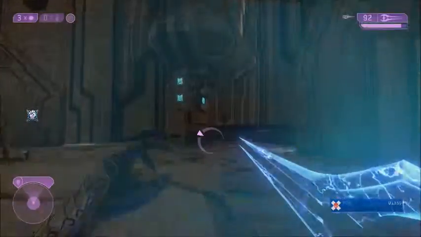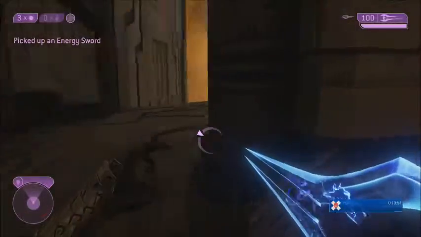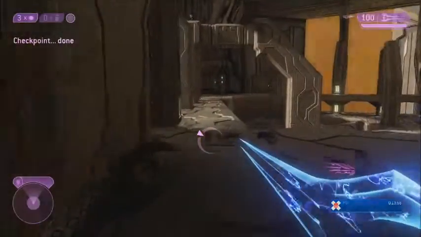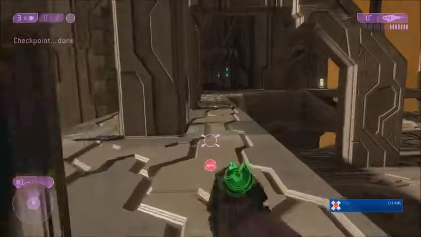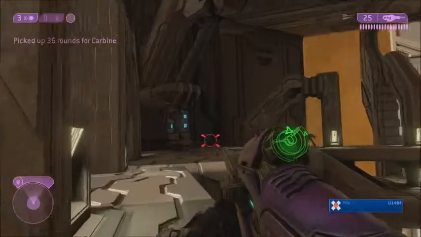You'll see the do not jump though. Let me say that right now. Do not jump while this is going on. But you want to sit here and swipe the first one. Here I found some carbine ammo. It doesn't really matter anymore because I'm invincible.